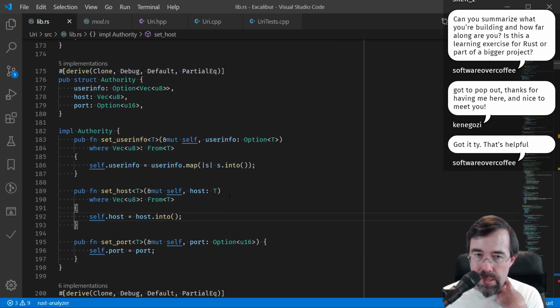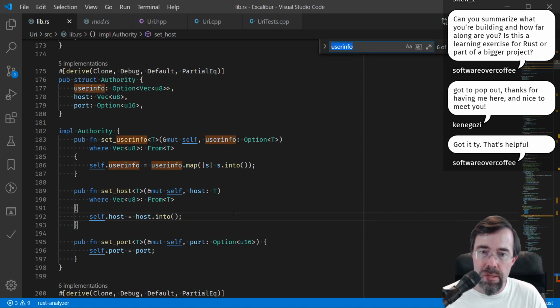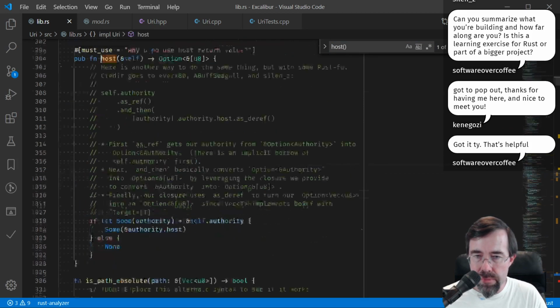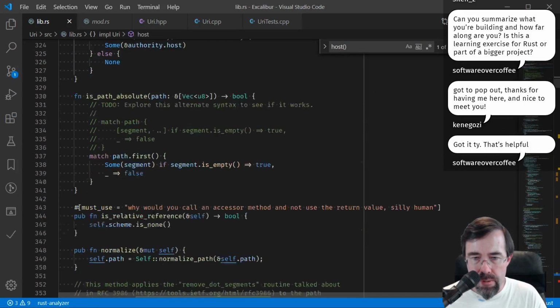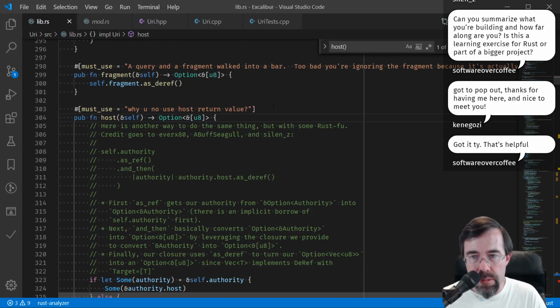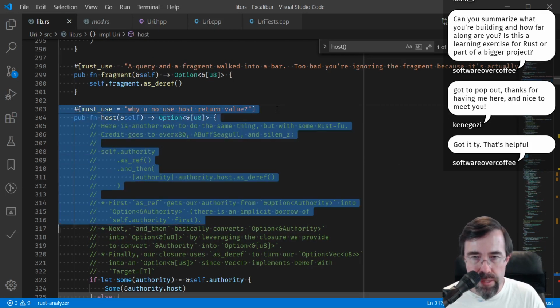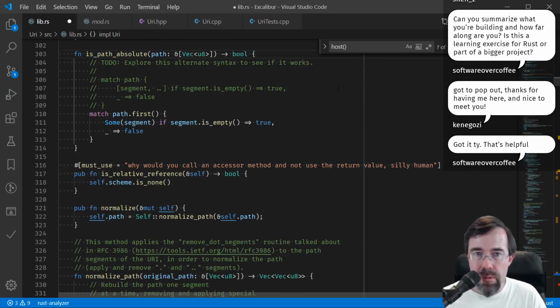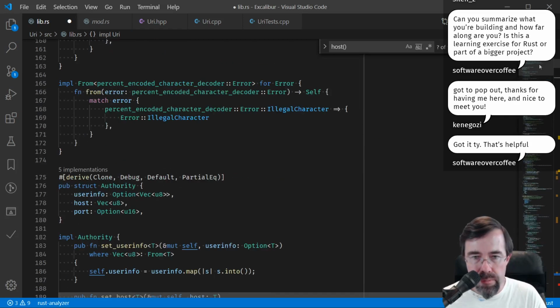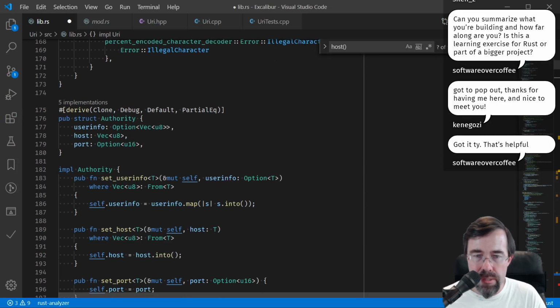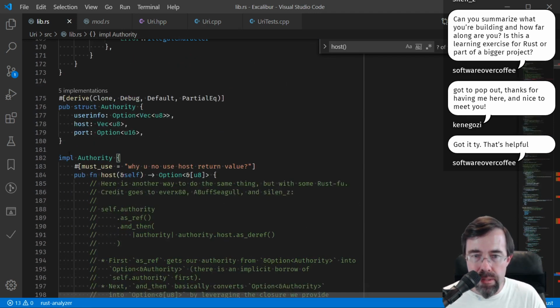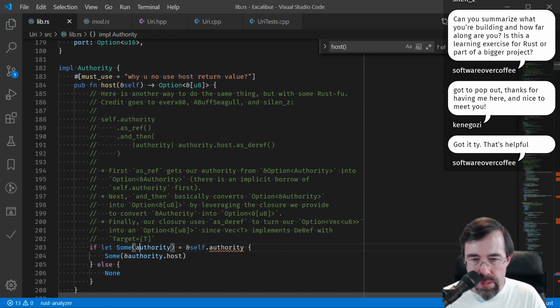All right. So the consequence of this is that I need to have a set and get authority, right? And I probably should move the host method, and port if I have it, and username, user info. I need to move that into authority as well. That's what I'm going to do. Just going to move them into the correct class. And then really I ought to move this into its own module called authority. Maybe? I don't know. You could argue that authority is a part of URI, so it can stay where it is, I guess.